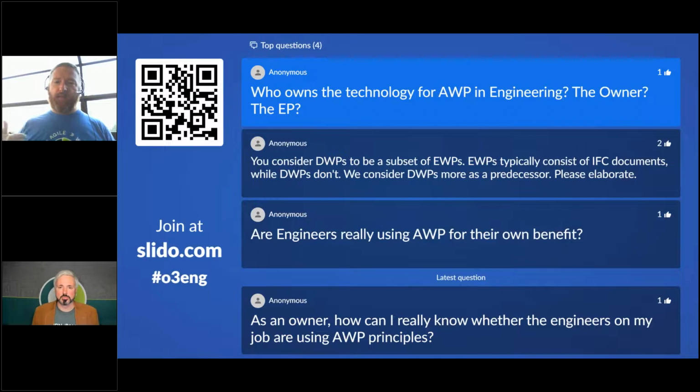Once you get into levels 2 and 3, where you're going to start to see that better benefit for engineering, and you're going to see the more AWP mature engineering contractors, you're much more likely to be able to see the engineering contractor pulling it in and operating it for their own benefit, and then being able to transition that data and information to the field. So again, it comes down to the timing, the maturity, and the contracting style that's being used, but there's no hard and fast answer to that.